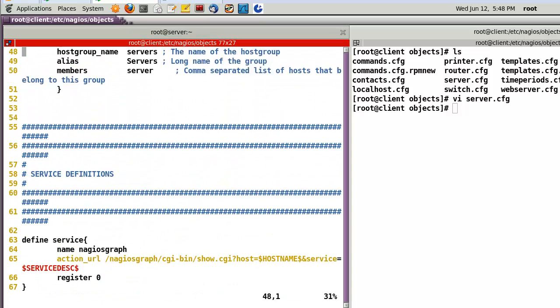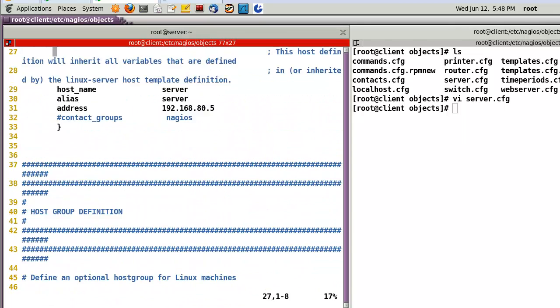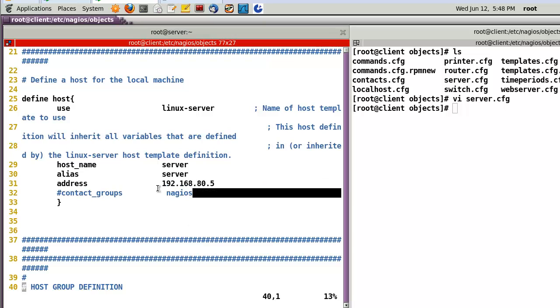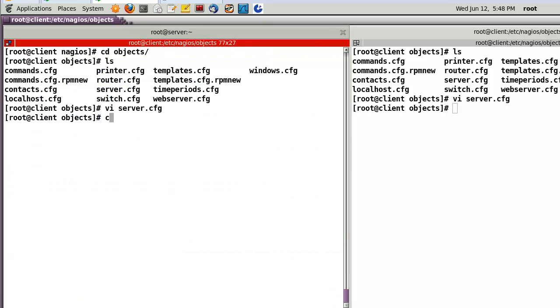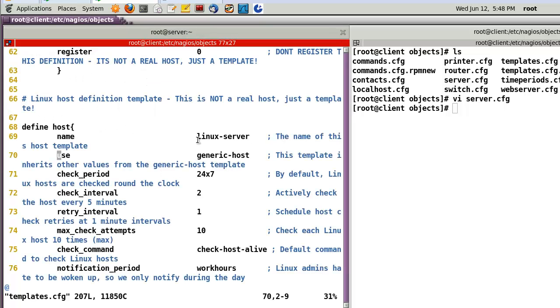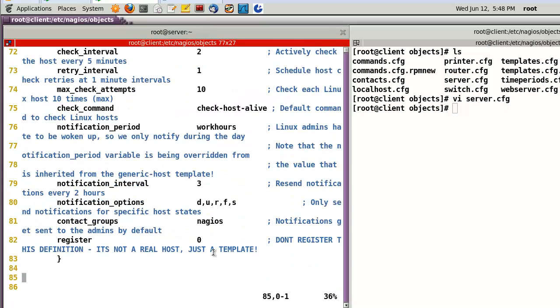For the testing, we try to use email notification. First, in the server part, now using the Linux server, and in the template file, we can find the Linux server as well. Here, the contact group will be Nagios. It means the user ITC admin will receive the email from the Nagios server about some notification status like this.